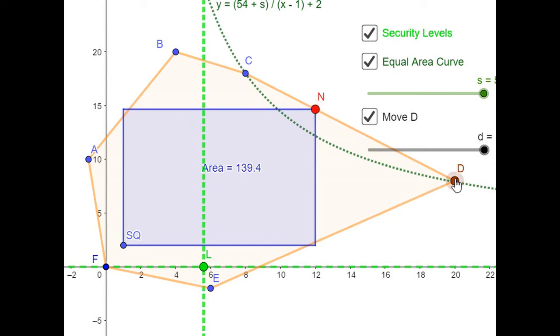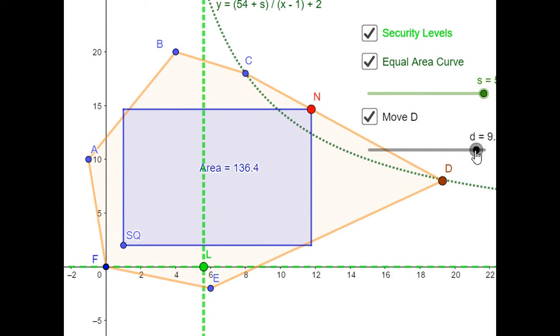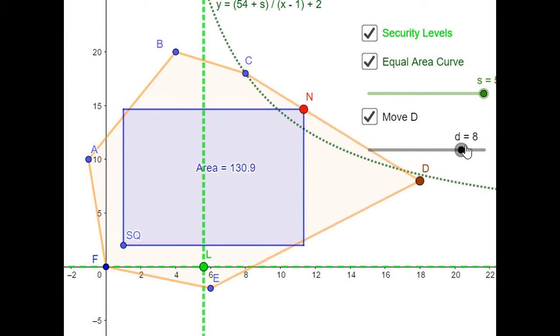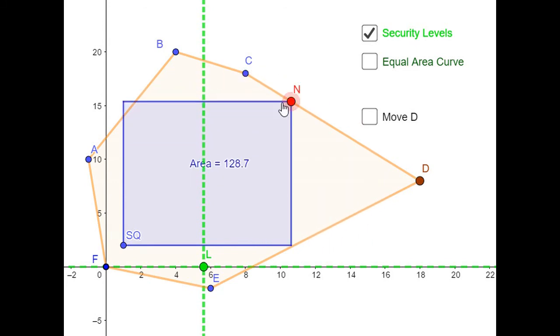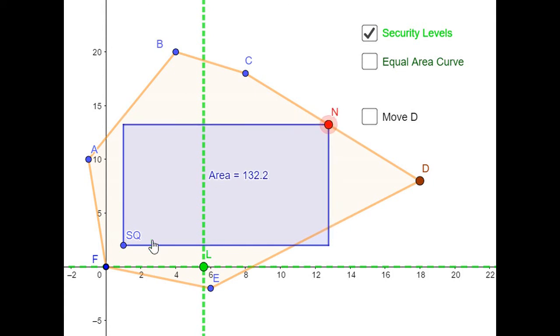All right, but the example that I have in the slides is where that D is right here. Let me get rid of this. And we're going to try to find a maximum area. Well, the maximum here is still at the endpoint, 112. And so now we're looking to see what's happening. And you can see that right around that, between 12 and 13, there is a maximum. It looks like it's 132 point something. And you can see it. So I'll put the X value right around 12 and a half.